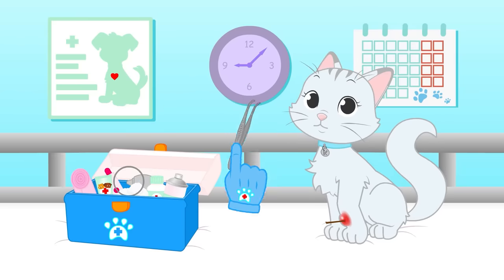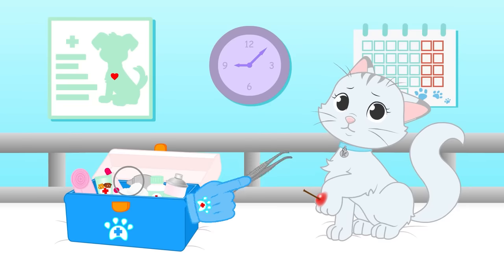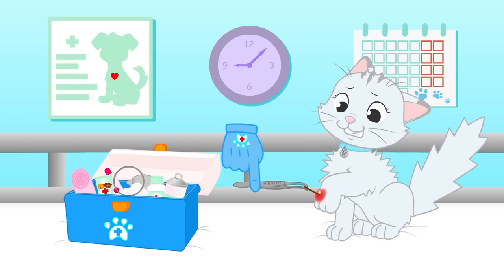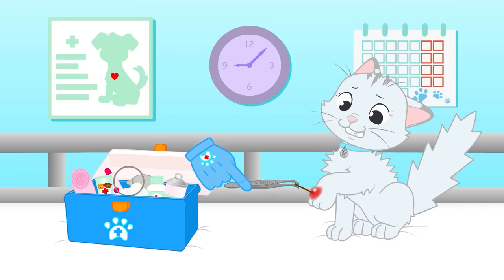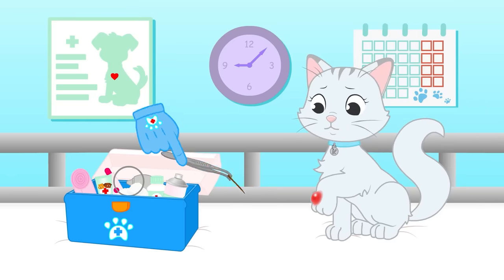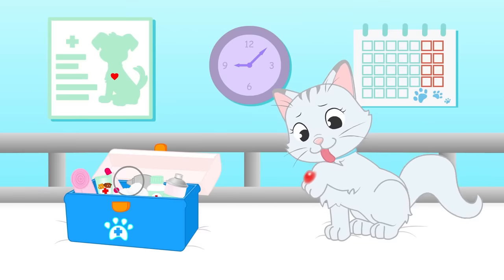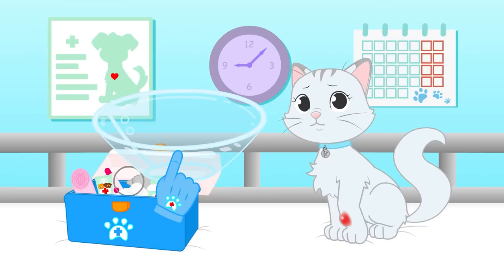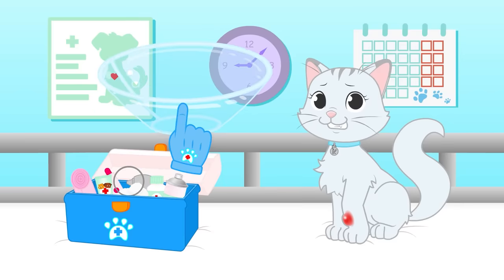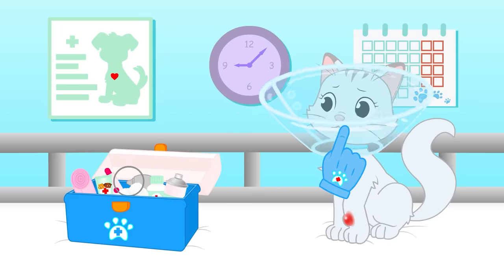Good job. Bring your paw up. Ready? Let's do this. It's stuck really deep, but I'm almost done. I'm gonna throw this fishbone away. Oh no, Kira! You can't lick it now! Since it's infected, it's dangerous if your mouth touches it. So you'll need this e-collar. That way you won't be hurting yourself, even if it's annoying.